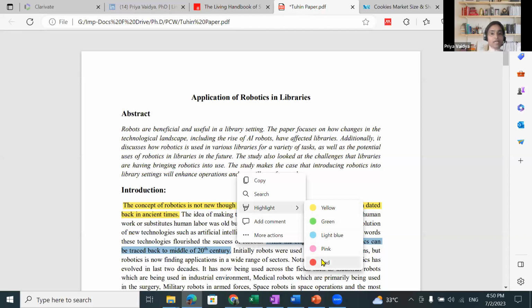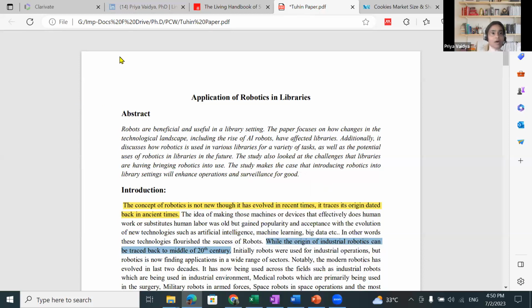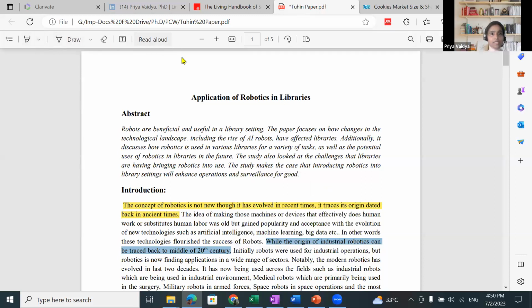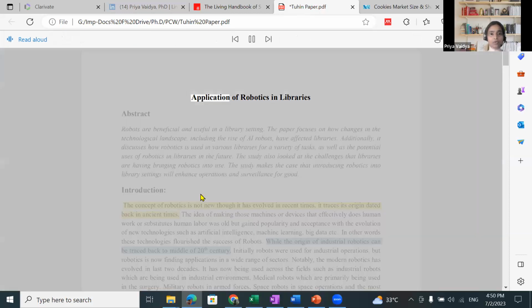So 5 colors are already there in which you can highlight your content. Now the next feature is read aloud. You can easily use this functionality in your Edge browser. You just open it and you can listen to whatever the Edge browser is speaking.